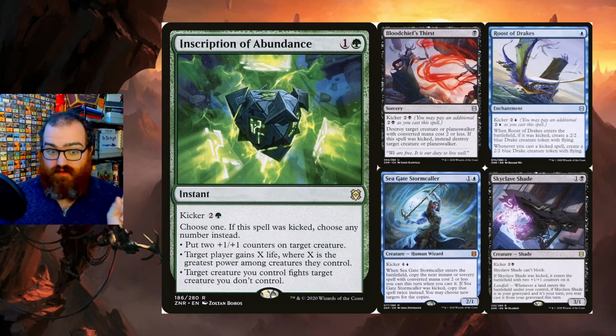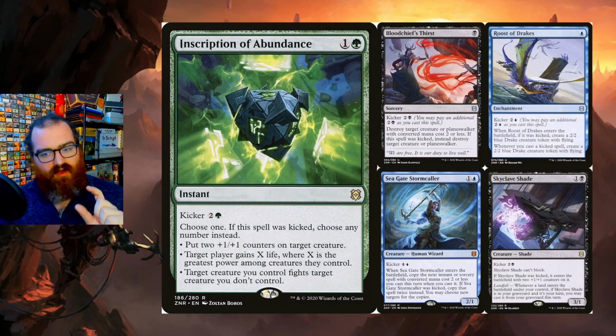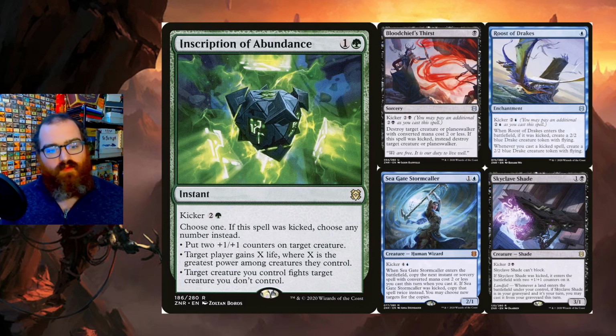There was Rooster Drakes, which is an enchantment that whenever you cast a kicked spell, you create a 2/2 blue Drake creature token. And that made a kicker deck very relevant in Limited. But I felt, for me, if kicker is just going to be added onto cards, I kind of want it to mean something. So I really wish there were more Rooster Drake type effects in Zendikar Rising. I think there may have been 1 or 2 more, but I just wish it was a little bit more. If you're going to have something like kicker, having a more thematic thing or a little change on it would be really nice.